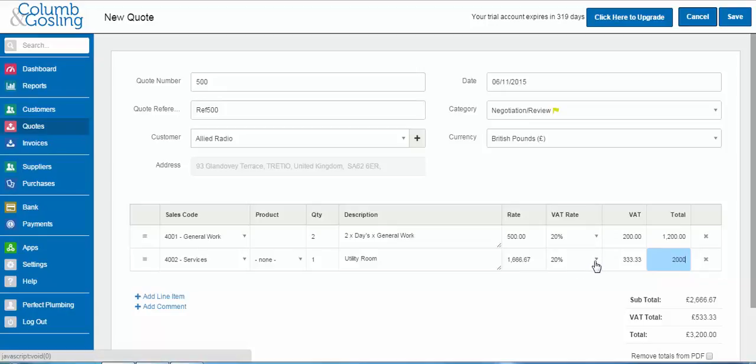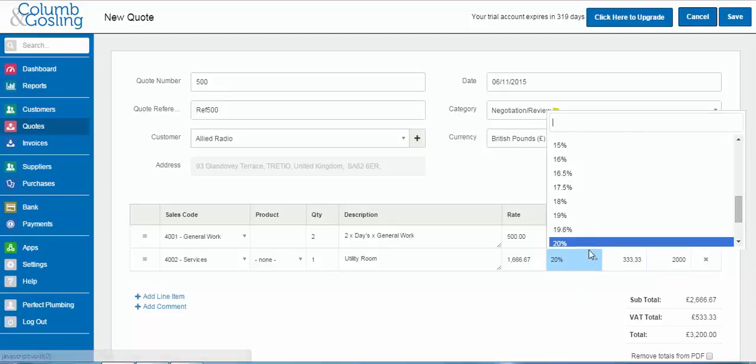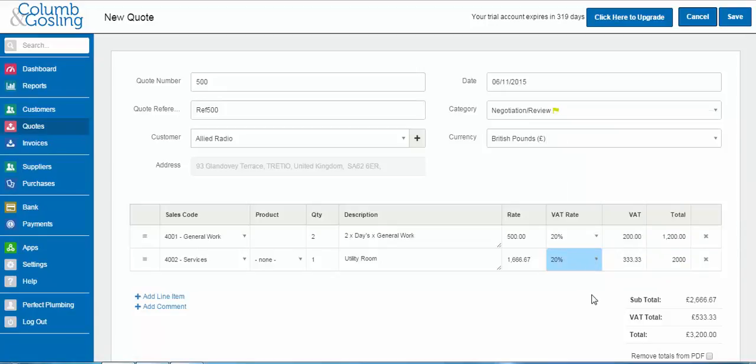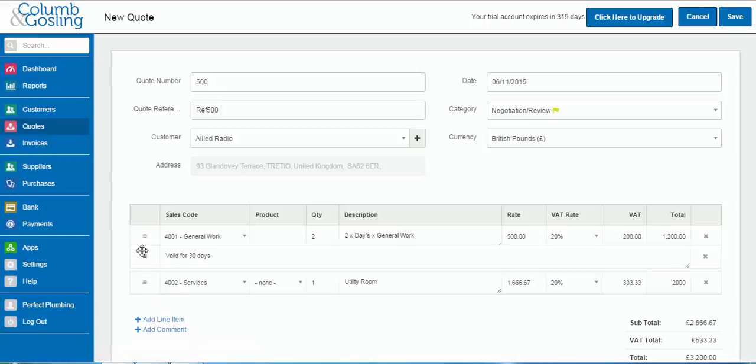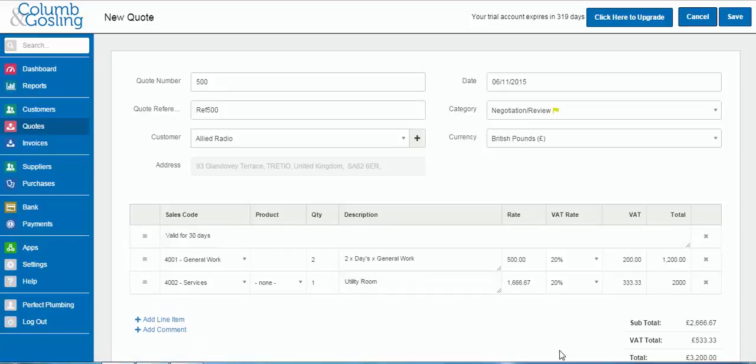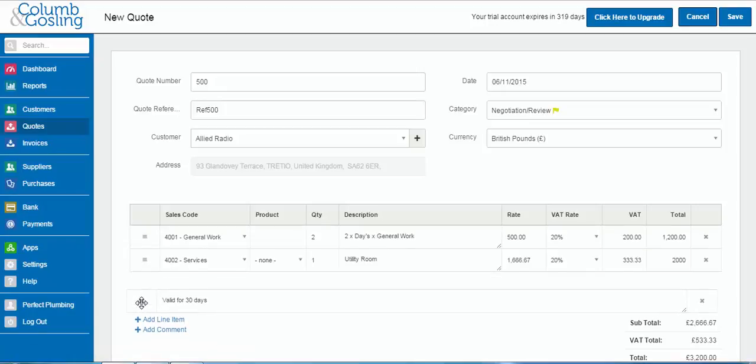You can also choose any default VAT rates if you're on cash accounting or anything like that, or if you're not VAT registered, you can go and change these rates within here. So you can also add in a comment line if there was something you wanted your clients to know. You can just free type in here. So again, I can just put valid for 30 days if I wanted to list that on a separate line, and you can move around this so you can show how you want that to be seen when the transaction is actually generated.